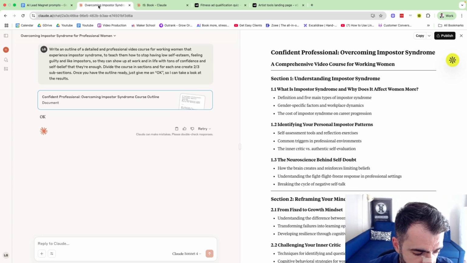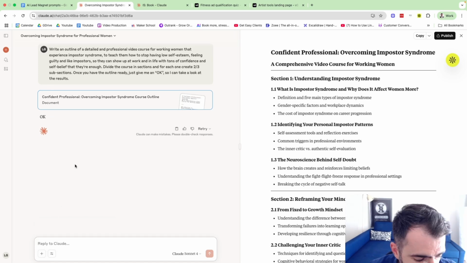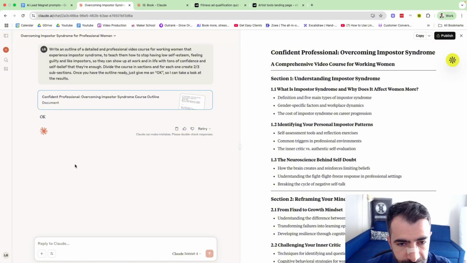I'm just saying that this is possible, and what you can do is, if I click on the sign, okay, this is not available here, but on a mobile version of Claude, you can literally speak into it, and you can do like a 30-minute information dump and then have it lay out or create a beautiful lead magnet based on what you just yapped and yabbered into a microphone, right?